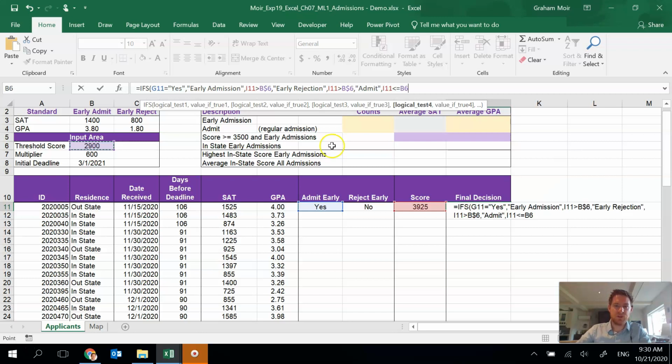Okay, so I'll lock my row and then reject. So let's check this. If G11 is yes, it does early admission. If the score is greater than that, it does, or is less than that, early rejection. B6.